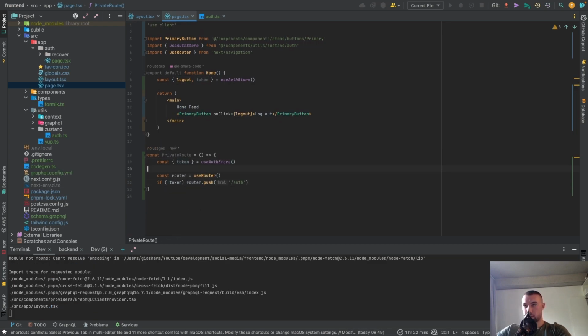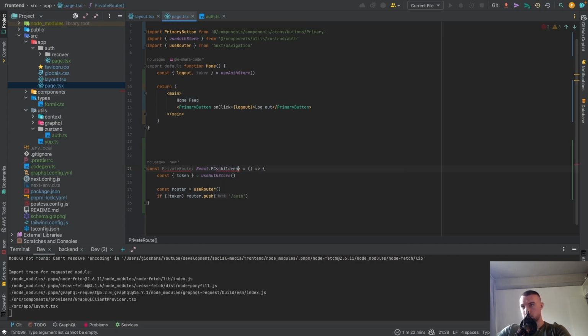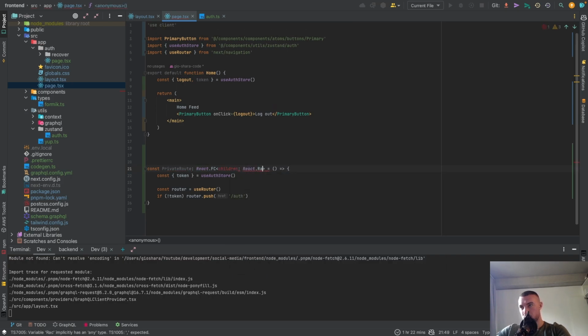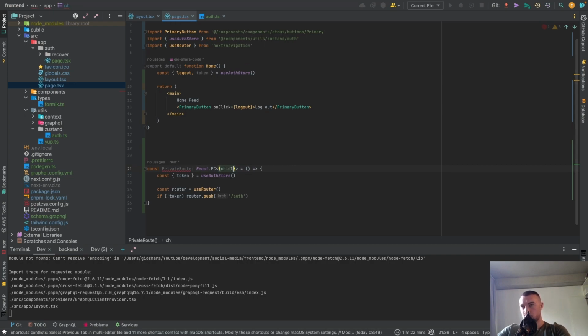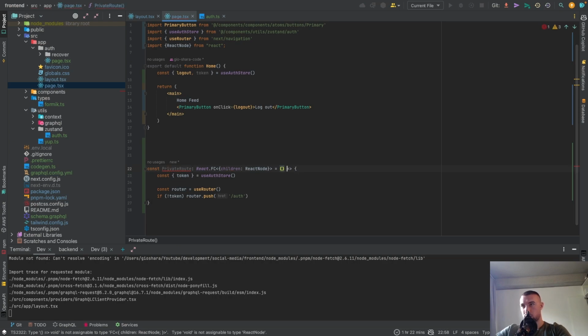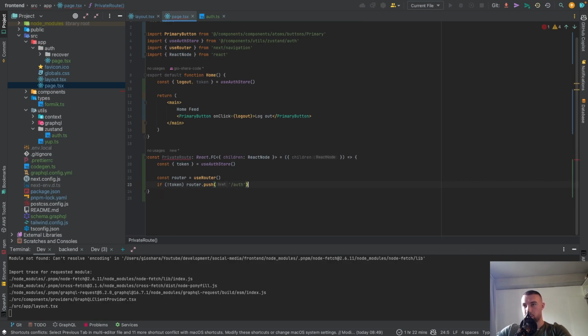And of course it takes children as props. Children, React node, sorry, it's an object. Children, React node. Inside of here we can get children and say if this, else you can return children.